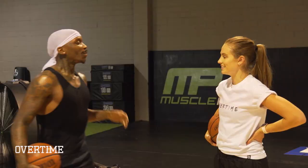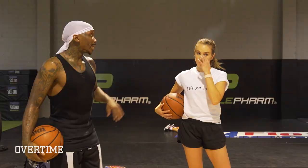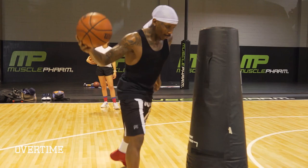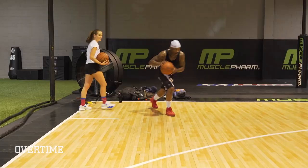For this next drill, we're going to work on your ability to get around your defender. Now, these are gonna be street ball moves, so don't get bent out of shape if you don't do them right. Even if it feels uncomfortable, try it. It's just a way of opening up your handle. You're gonna push to the elbow, stop, under the leg, crossover dribble, push out, finish on the right side.